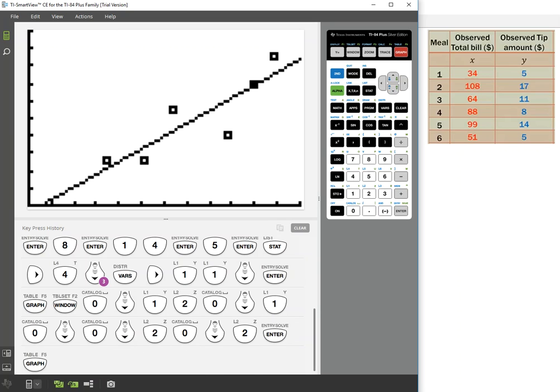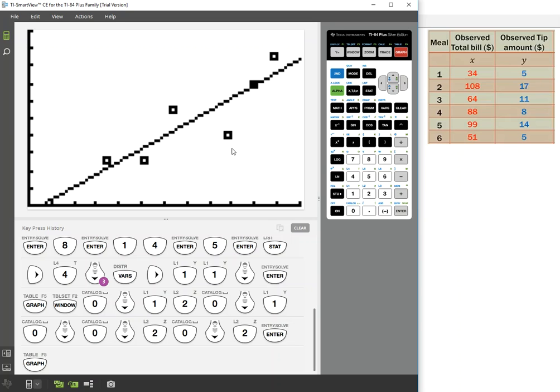Now my data is a little bit easier to see. I can see the plotted stat points right here, right? All 6 of them. One of them is running right through the line, as you see. I can see my linear regression line very easily. All right, keeping that same window for the quadratic regression, because these data points will appear in the same spot. If you remember, my y-axis was going by 2s, and my x-axis is going by 10s.